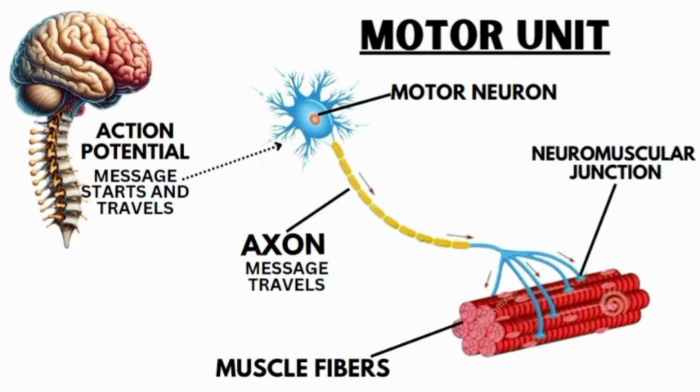This message travels to the motor neuron. You see the blue shape with the tentacles sticking out all over the place up top? Motor neuron. This is the nerve cell of the motor unit. Think of the motor neuron as a phone line carrying the text message. Next, from the motor neuron, this message travels down the long part of the neuron called the axon. That's the yellow-like cable. You see it right there? The analogy is the axon is like a long cable of the phone line stretching from your brain or spinal cord to your muscle fibers.